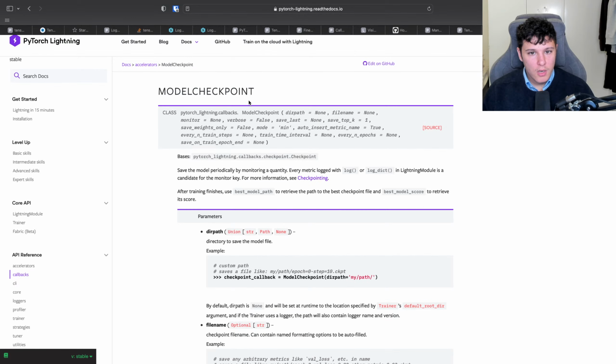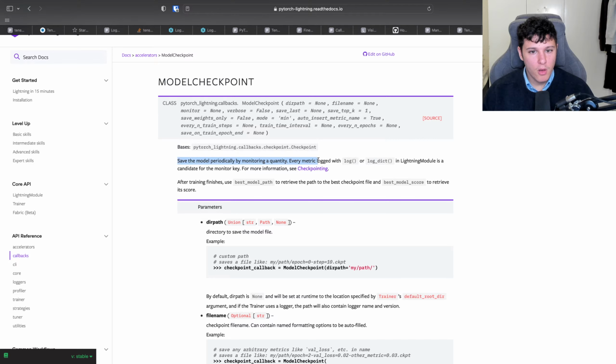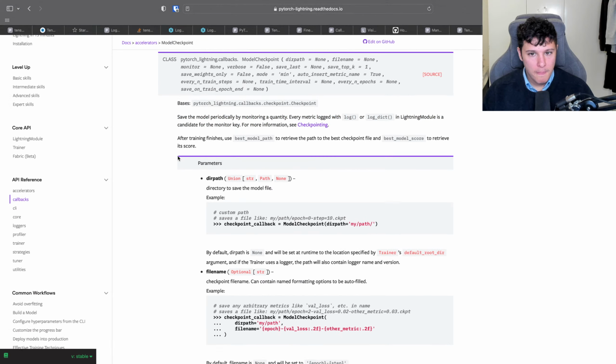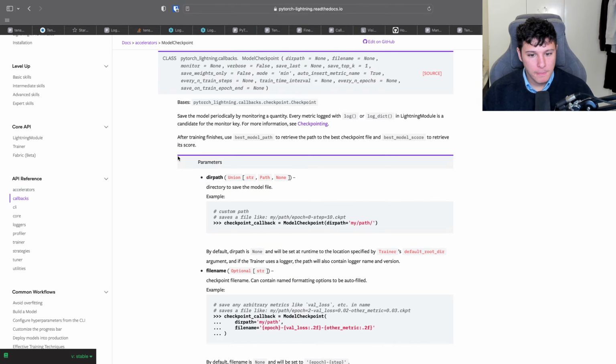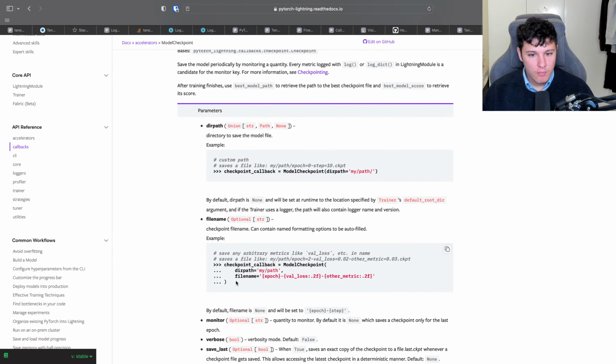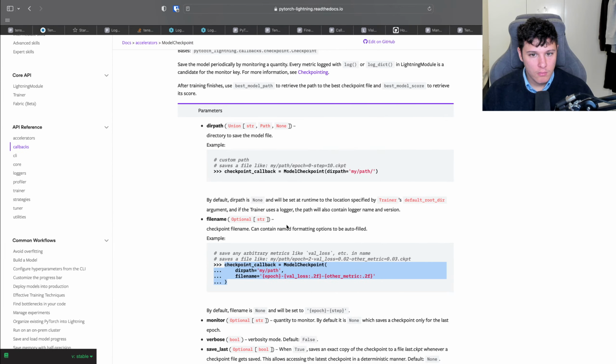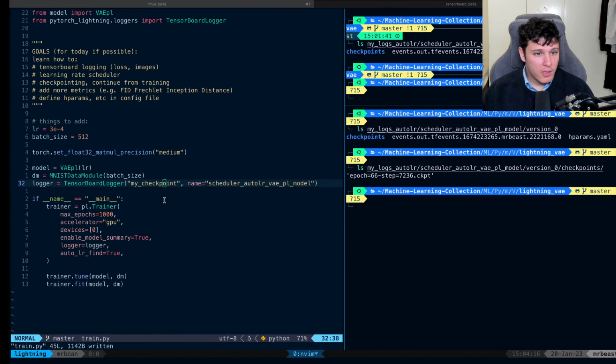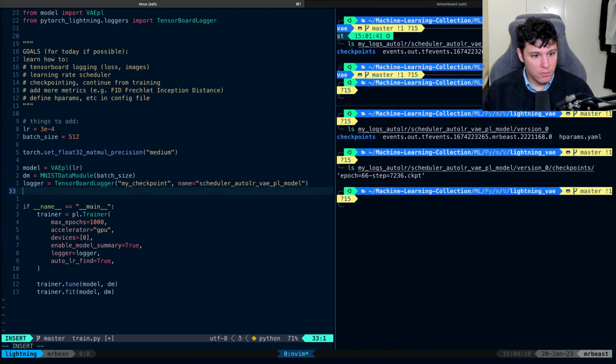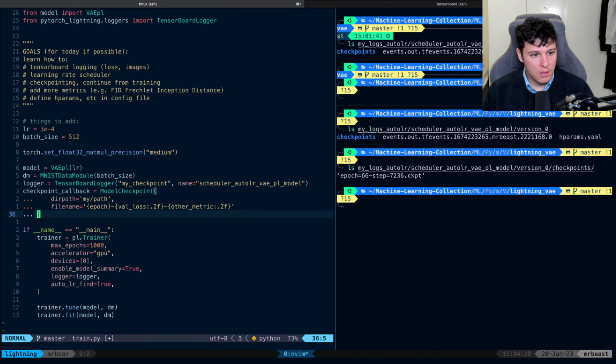So we have model checkpoint by monitoring a quantity. Maybe we can add this, so we can try to do this.